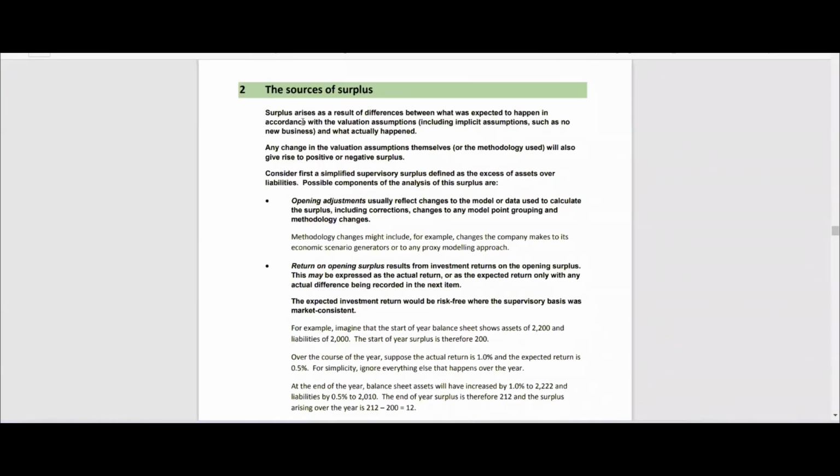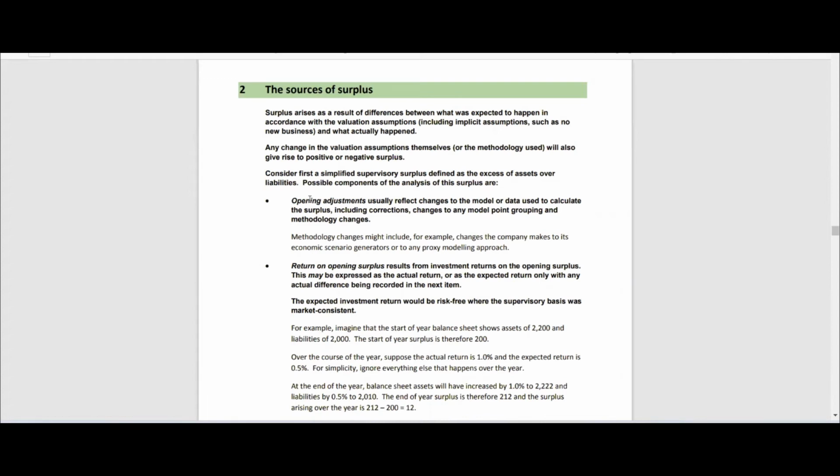So obviously, the source of surplus first would be the opening adjustment. Suppose your profit version has changed, the coding has changed within the property, you cannot do anything about that, or GGY access coding has changed. Earlier you were using some 2021 24, now you are using 2021 30, right? The version has changed. Because of the version change, there would be a minor impact, because there are some coding changes which you cannot do anything about, because the company which is producing profit or GGY access, they have changed it.